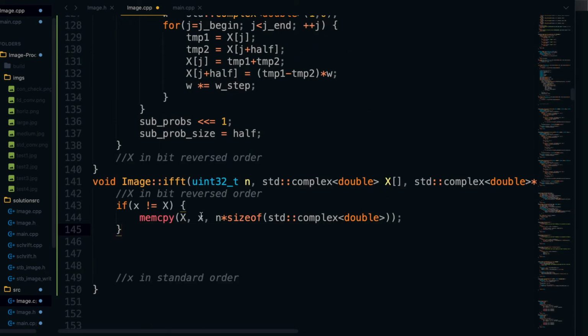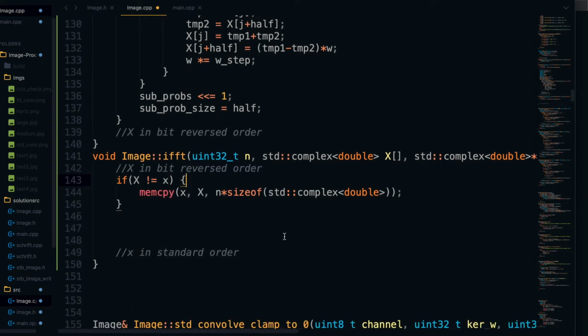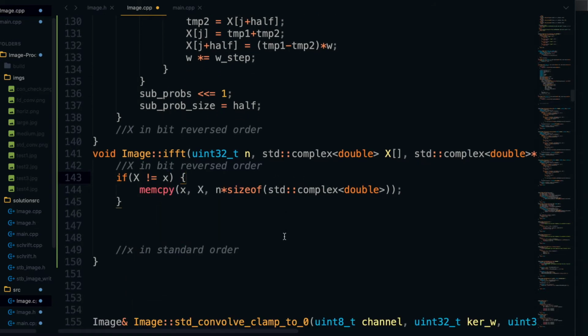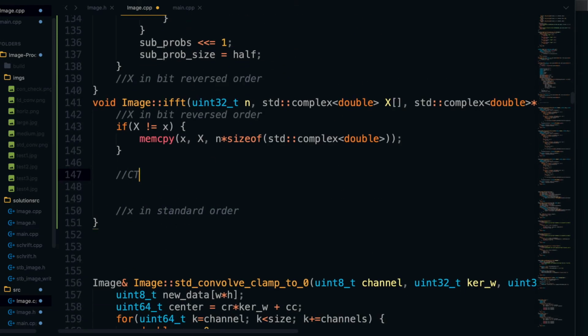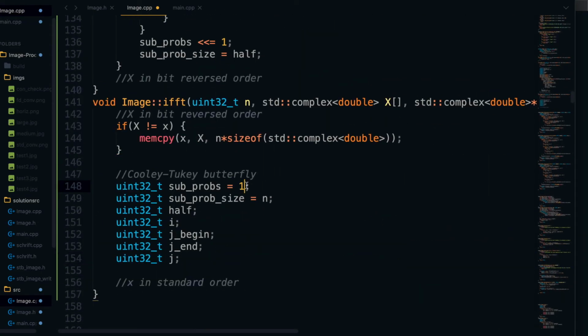So again here, we're just going to copy big X into little x because this time little x is the output. And this time we're going to be using a butterfly called the Cooley-Tukey butterfly. It's another example of a process in computing Fourier transforms and inverse Fourier transforms. And this part of the code looks almost the same as the forward Fourier transform, except there's a couple differences.